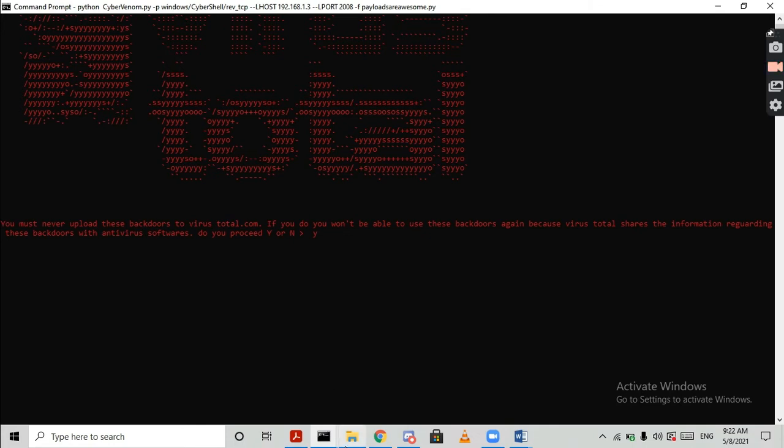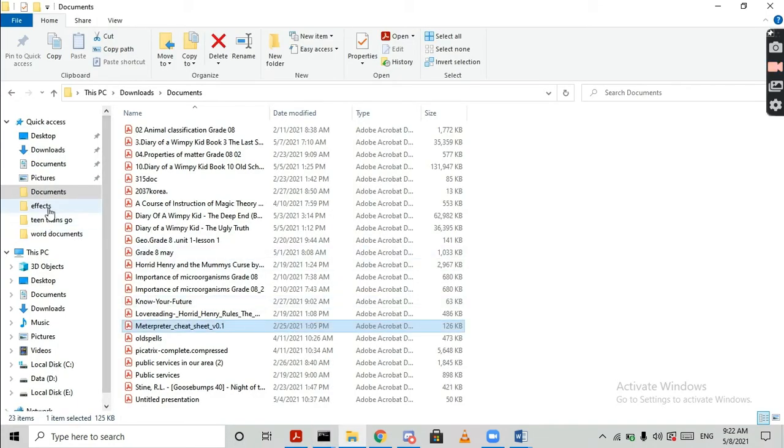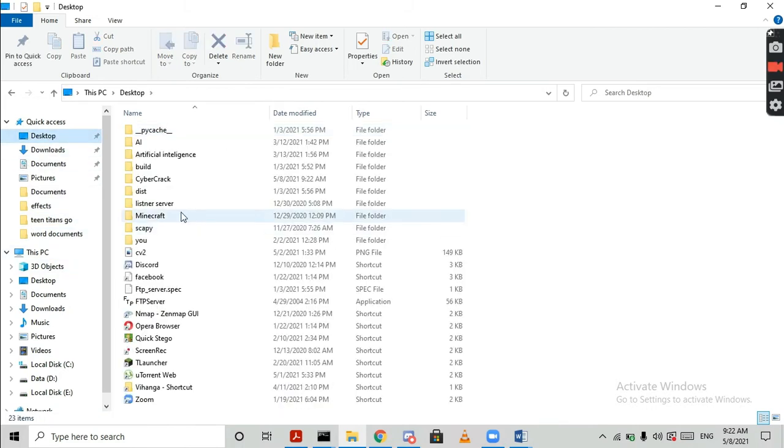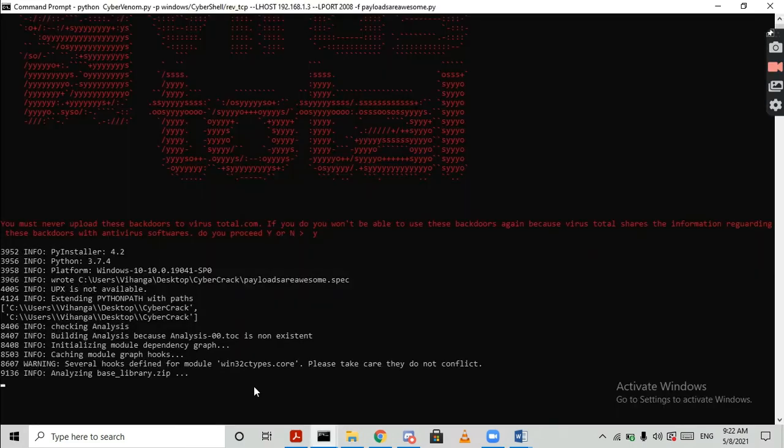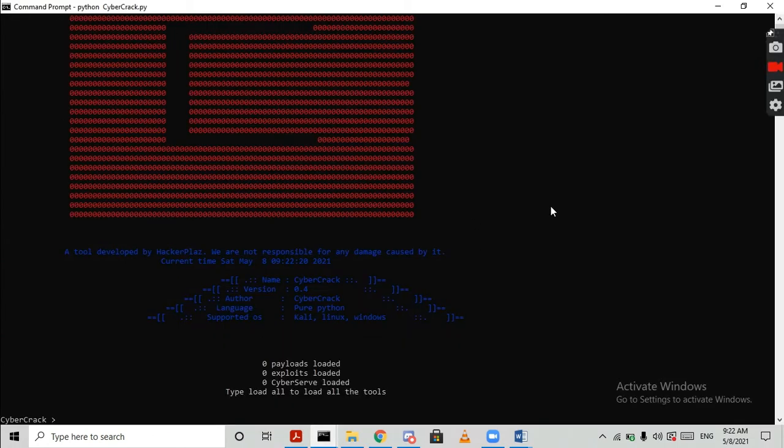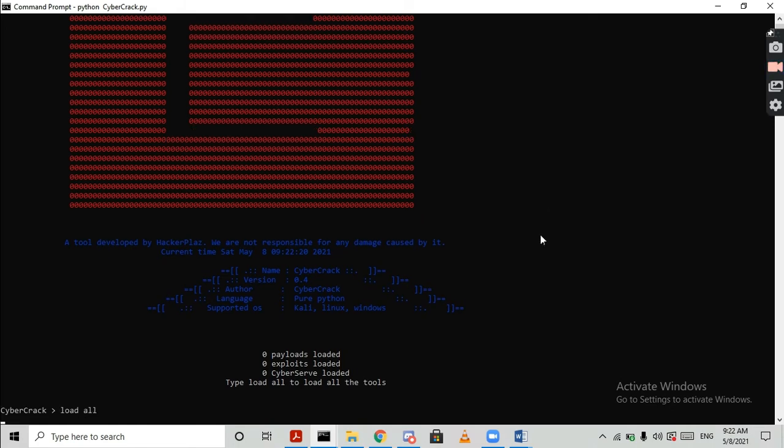It's generating it, as you can see here. There must be a file called payloads are awesome.py. You can see the exe will be generated shortly. Okay, it has begun. Okay, the cybercraft framework has started. Let's load all the tools.